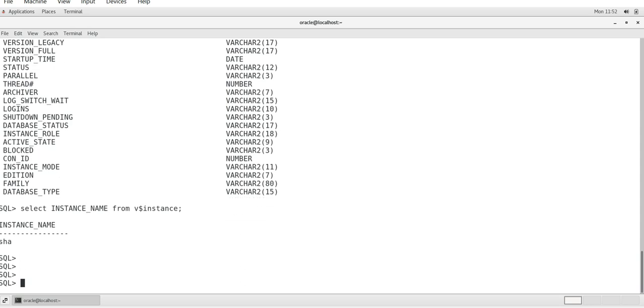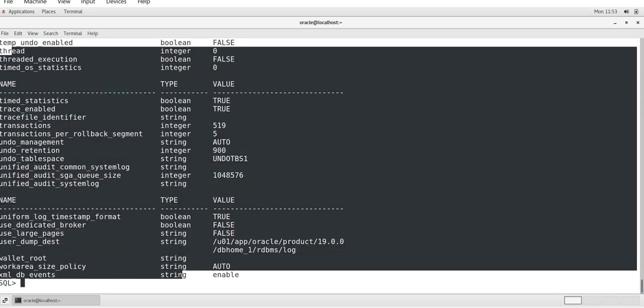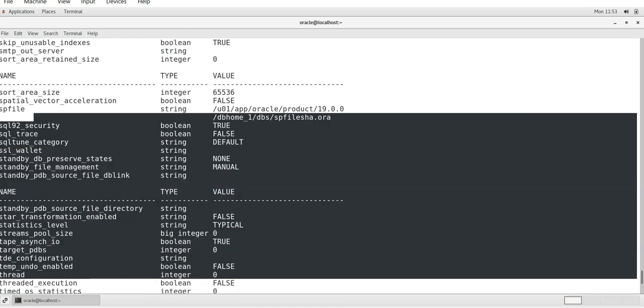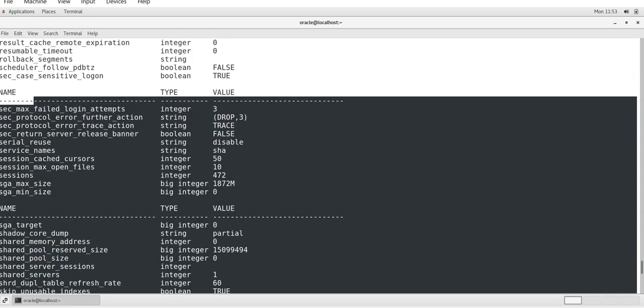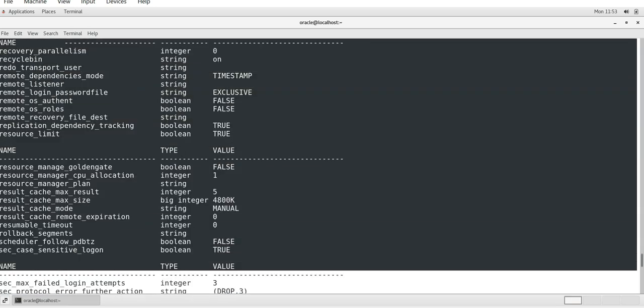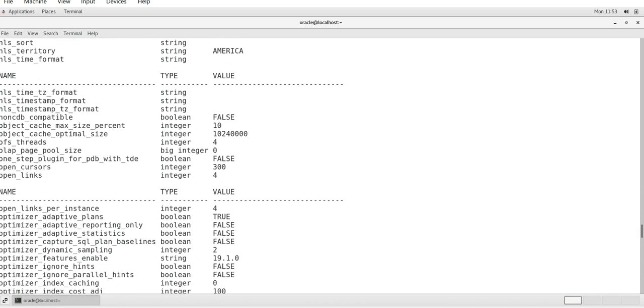But in the last section we have studied about the initialization parameter file, that all the parameters are residing under PFILE or SPFILE. But how to identify what and all parameters are set in the SPFILE? I have mentioned some command like show parameter. If you use show parameter, the list of parameters will be displayed here. Look, these many parameters along with the values, and in the top also you will be viewing that. So look how many parameters are present in the parameter file. So this parameter file only defines the state of the database. If this parameter file is not configured, you won't be able to start your database.